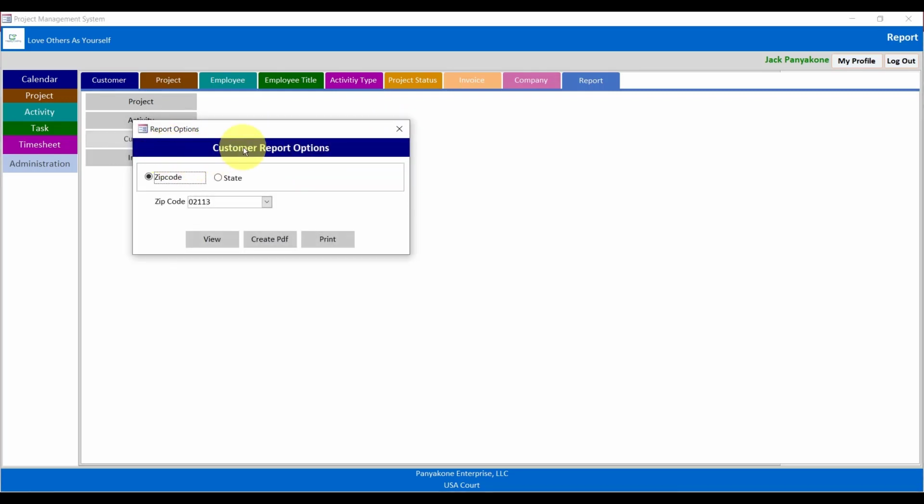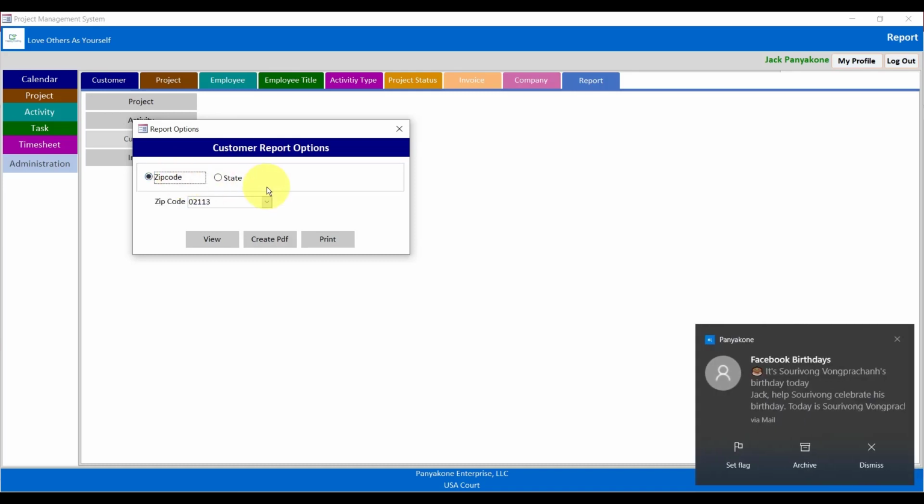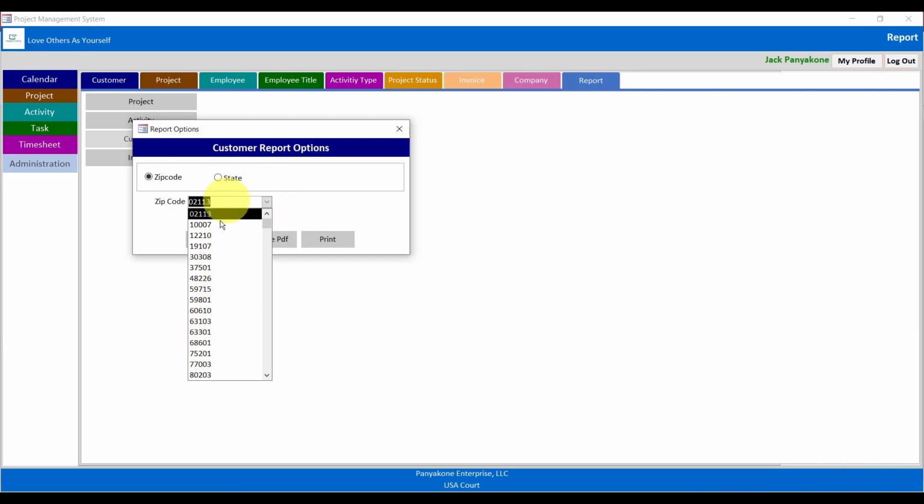Yep, we also did see customer jives with this customer color. So that's good. We got zip code and they're ordered. We got state and they're ordered.